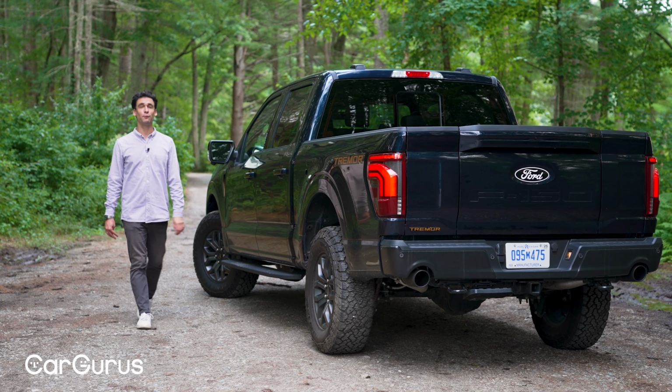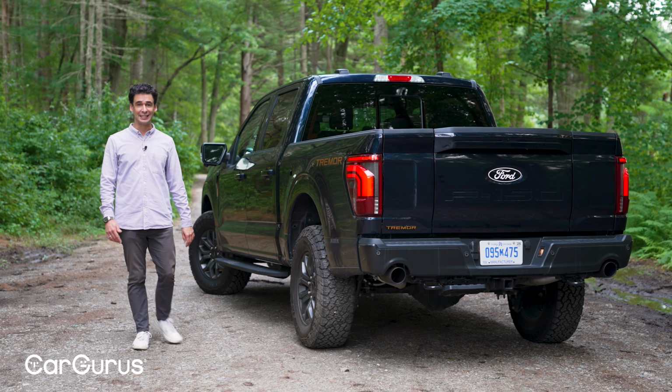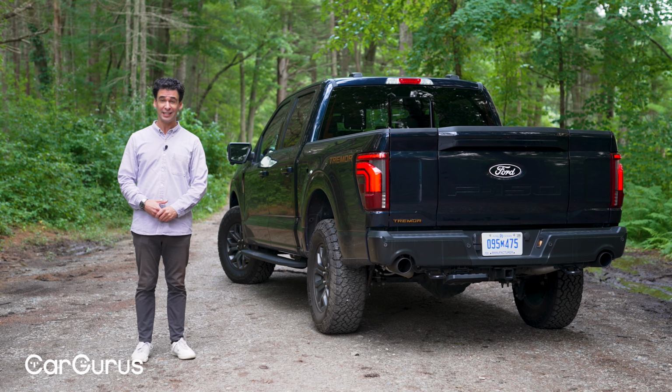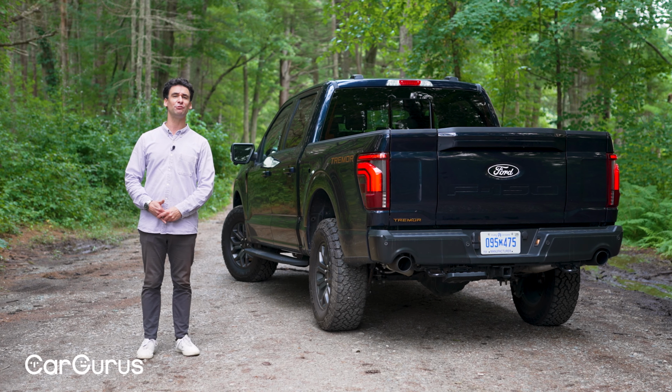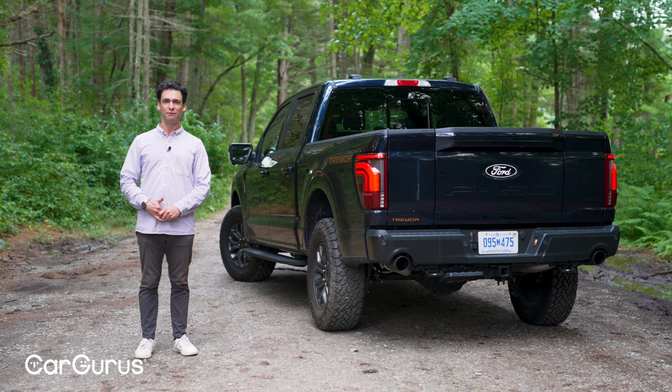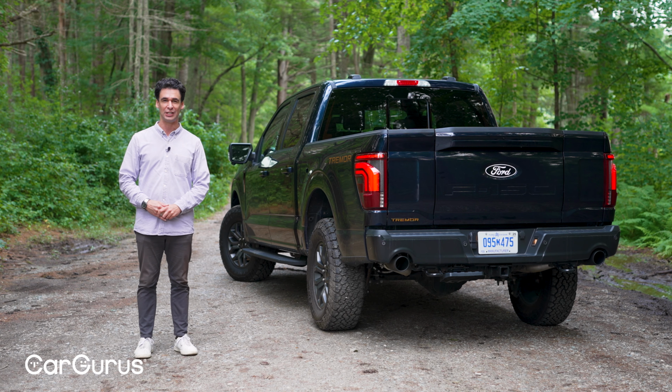Year after year, Ford keeps improving the F-150. It's clear the company puts all of its time and resources towards this truck, and they do pay off. All the payload, the towing, the technology inside, and the choice of engines and configurations. This is why this truck continues to lead.